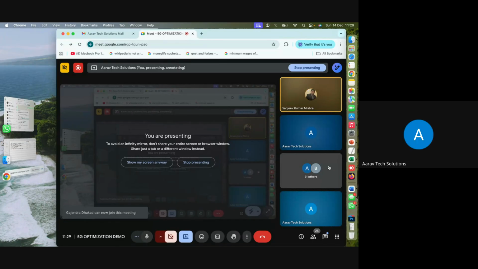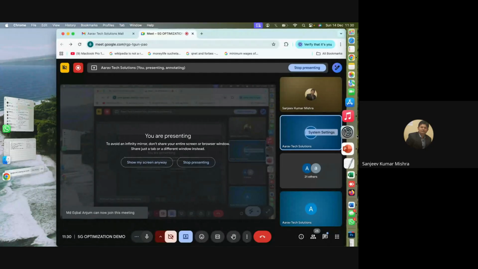Definitely, we will be adding features also, because in 5G, rightly said, many of the existing and many of the new features are getting rolled out. Trials are going on by different operators. And when we start KPI optimization, we will definitely cover not only the parameter tuning but the feature part as well. We will add it. Thanks for the suggestion. And Sanjeev, you will get the recorded session as well. Thank you.